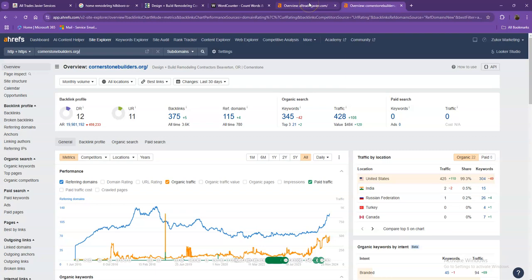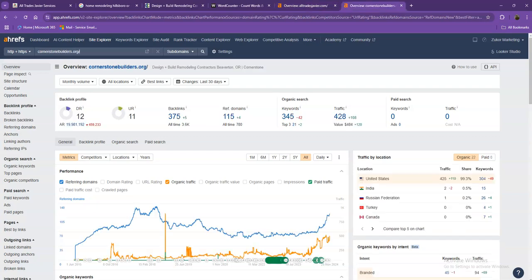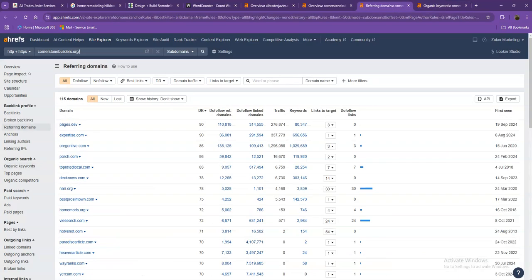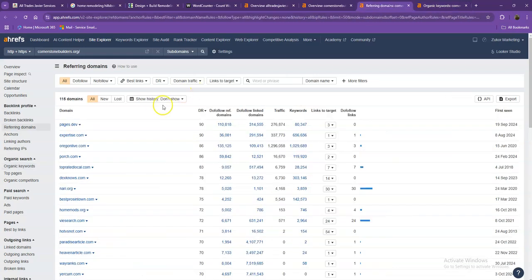So what you need to do differently on your end is, of course, still increase the number of your backlinks, and you also need to add more keywords. But most importantly, you need to increase the high quality backlinks for you to have a much better ratio. And as a result, you'll definitely get more traffic out of it. Let's go ahead and take a look at the strong backlinks and the keywords that your competitors are using, and let's discuss the importance of this too, especially in making your website stronger and better.